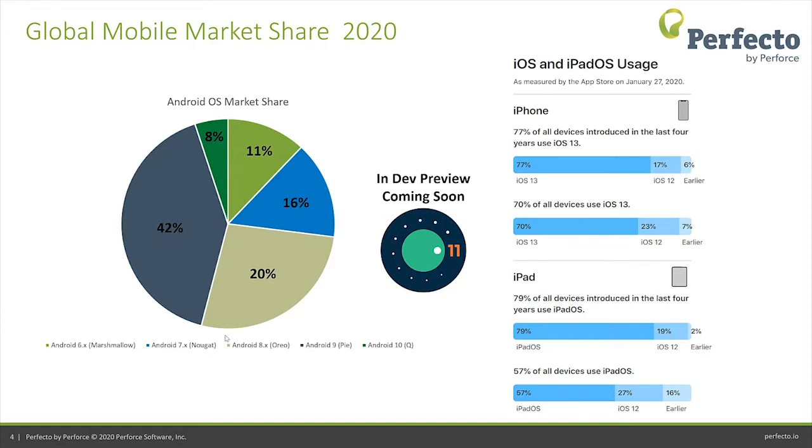iOS and iPadOS, on the other hand, are a bit more consolidated, with iOS 13 being the majority of the market. iOS 12.4.6, which is the latest and end of life platform from Apple, also has around 20% market share, so it's quite important to test on. And the next version, iOS 14, which will come later on, will obviously add to the coverage testing consideration.